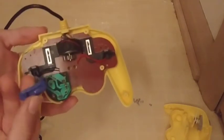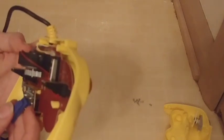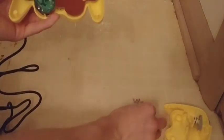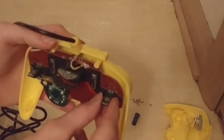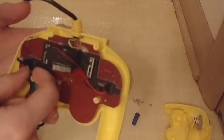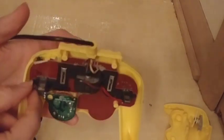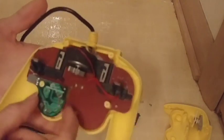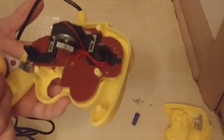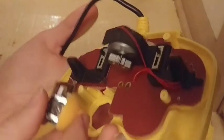Okay, a couple of things. Well, to start with, here's our Z button. You can feel that micro switch. Awful. What is this? This is just like a string of hot glue. Were these pieced together by hand? I guess, I don't know, maybe.